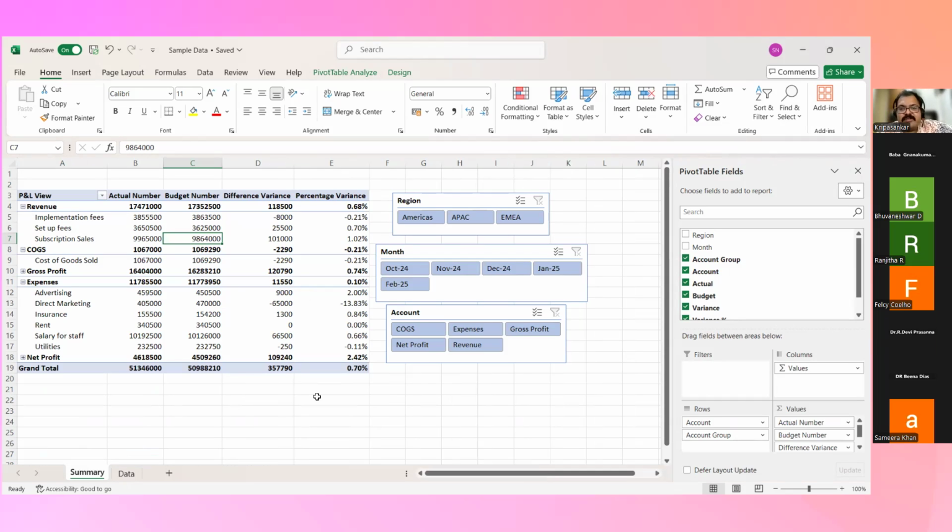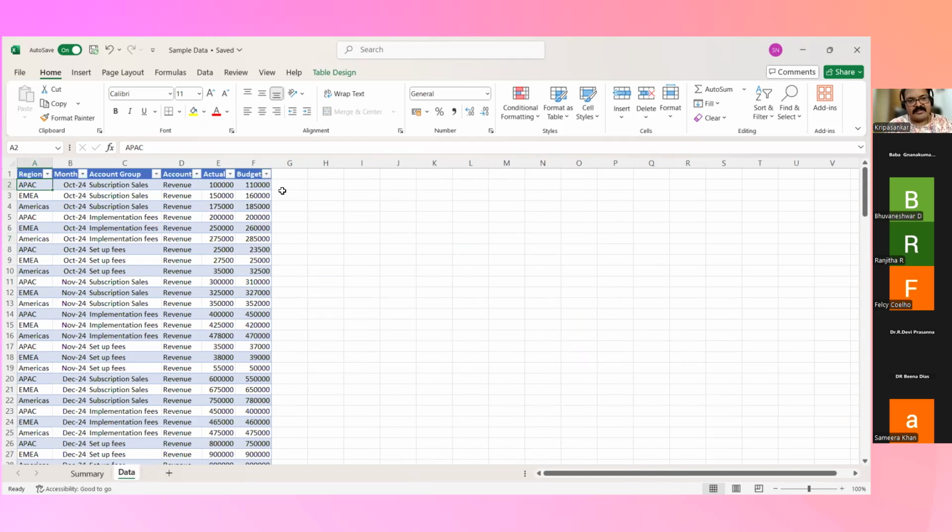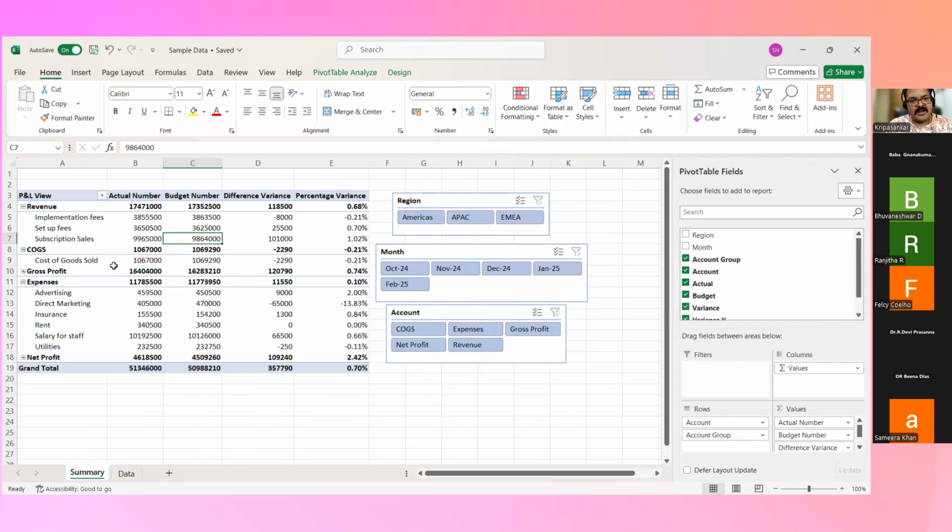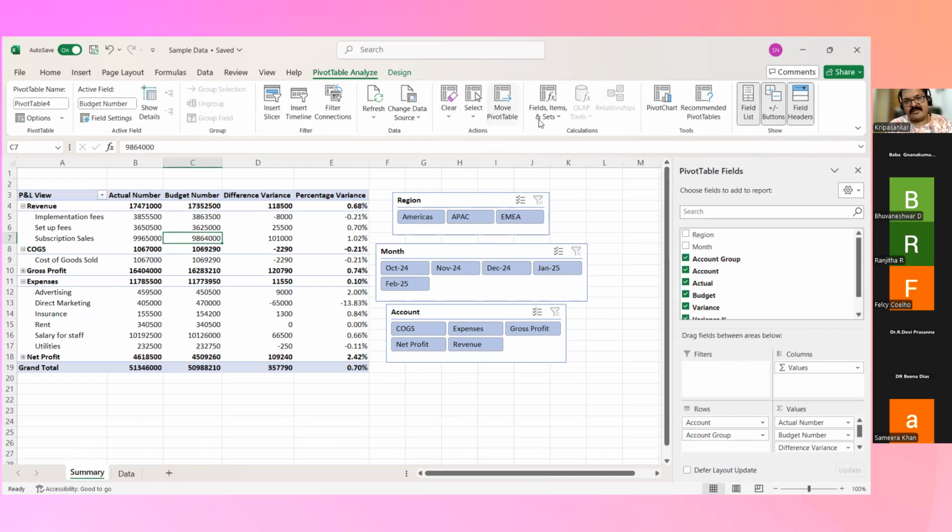So, any other questions? I had mentioned it's a 1 hour session, but this particular thing can be done in probably 35 to 40 minutes, but it depends on the kind of data that you have. It depends on a lot of variety of data that you should be having. So this particular data is just basic simple data that can be added up here. But obviously, there's something called field items that you will have to use with the data.